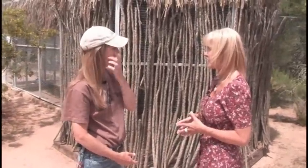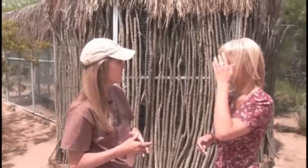10 acres, and about half of it is for rehabilitation, so animals that are getting healthy, whether they've been hit by a car, or if they've been orphaned and they need our help being bottle fed and nursed back to health. Those animals will all go back in the wild, and then half of our place is a sanctuary. Basically a sanctuary is a place where animals can stay for the rest of their lives if they can't return to the wild. We specialize in native mammals, things as small as skunks and raccoons, all the way up to mountain lions, black bears, and Mexican gray wolves, one of the really special animals we care for that's a highly endangered animal. But anything in between, javelina, coyotes, bobcats.